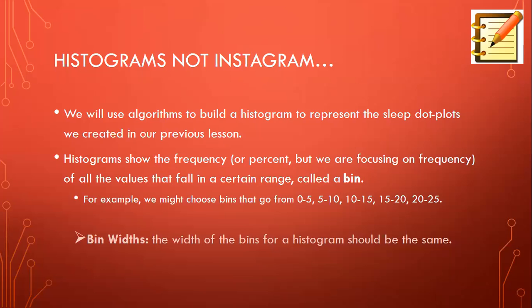So many of you guys on Thursday, with Thursday's asynchronous assignment, where you had to do the histograms with the different bin widths, a lot of you were confused on the bin widths. It's literally just telling you how wide each of your intervals should be. If it's a bin width of 2, then you're moving by 2s. If it's a bin width of 3, you're moving by 3s, and so on. That was a major confusion. So if you did your assignment on Friday, it should have helped to clear that up.